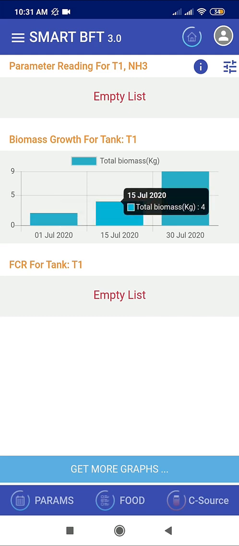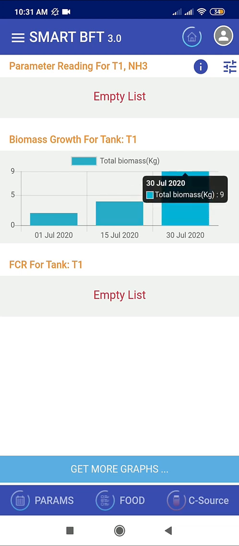The second, 15th July biomass, was 4 kg, and 30th July biomass was 9 kg. So the graph is showing it's quite good, meaning fish growth is quite good. In this way we can take a decision for this system.